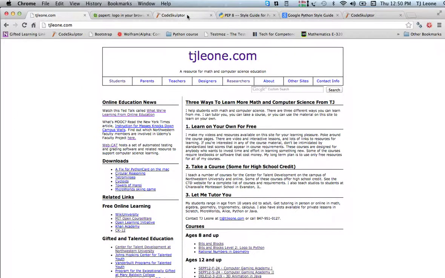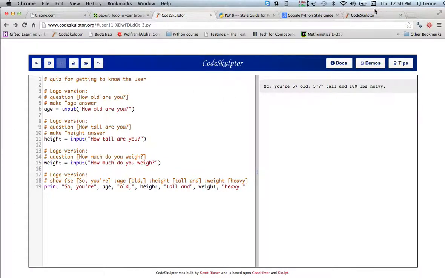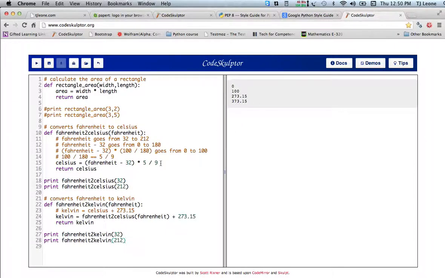So let's write a function with no return value. Let's do the same: say hello to someone.